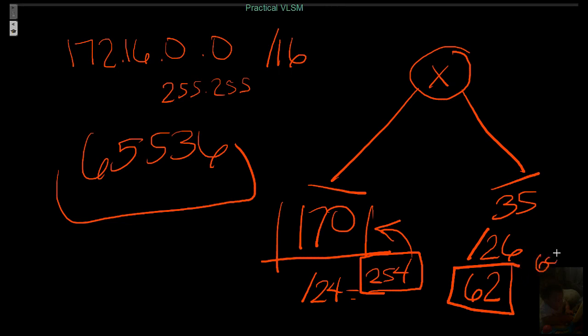Remember, networks of 64 minus your 2 that you can't use, your net ID and your broadcast, to get you down to 62. 62 to 35, look at that. We still have some space to work with, but we have not wasted as we have when this was a /24. Therefore, VLSM will allow us to actually conserve IPs better than fixed length subnet masks. That is the whole purpose behind doing it. Let me show you a chart that will help you as you move through this process, and let me also walk through a couple examples with you of how we'll make this work.